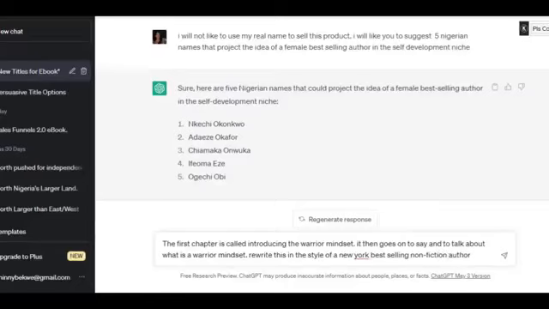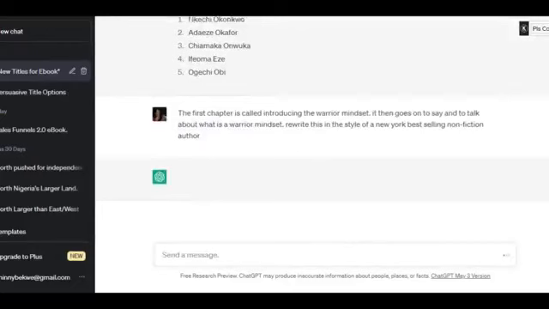So we'll hit send again for it to generate what we want.